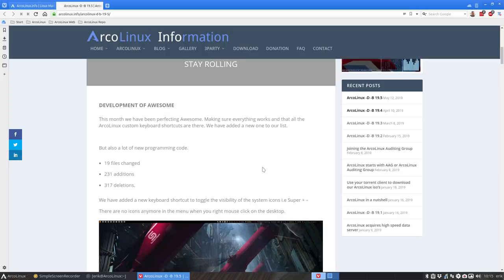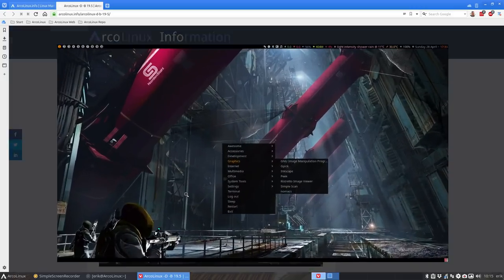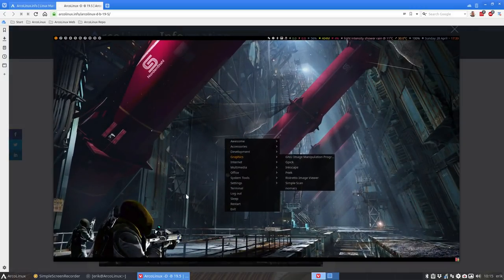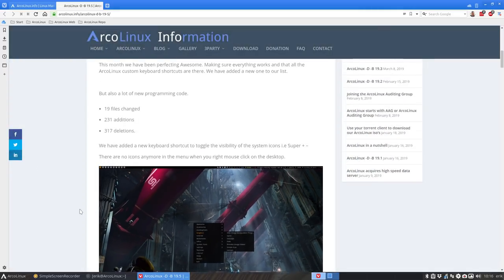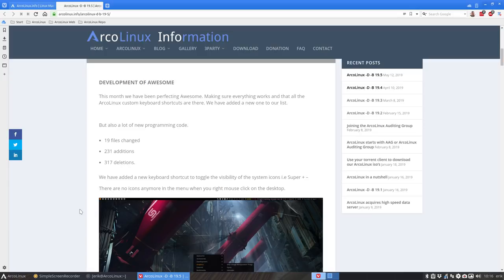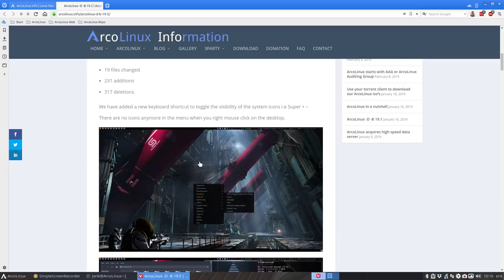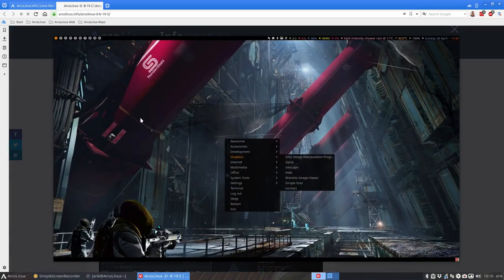So maybe you're not a real fan of it, or maybe you don't even know it, but there are, well, 13 desktops in ArcoLinux. And this particular one is called Awesome. It's the name in here. And it's Nick Petrov that has developed all of these codes. And we just supply you with what we think is going to look awesome, what we think is also practical. And yes, we keep working on it.